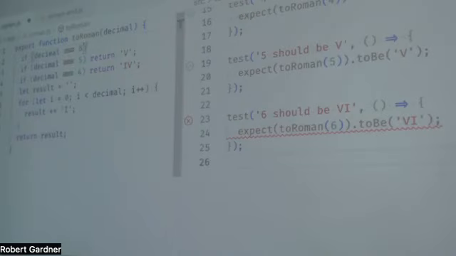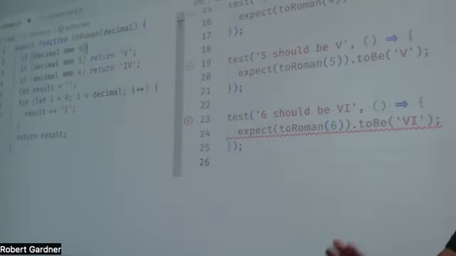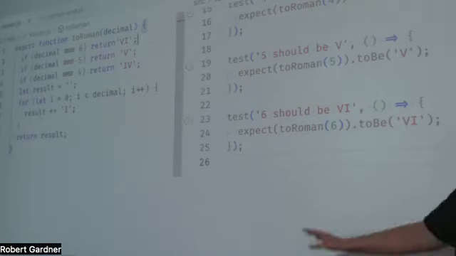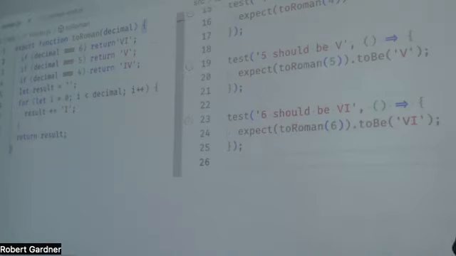Boy, you know, I could probably clean this up. Maybe put some looping in here instead of doing this. Oh, wait, I'm not allowed to. I'm in the green phase. I write the easiest code imaginable to get the test to pass. So I guess I have to do that. All right, save, green. Okay, now I can start thinking about, is there some cleanup I can do?